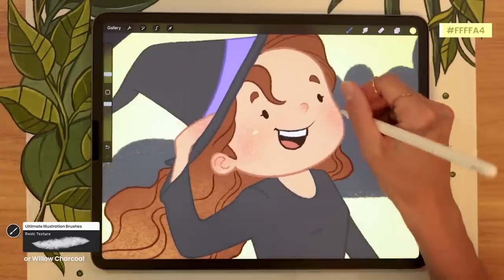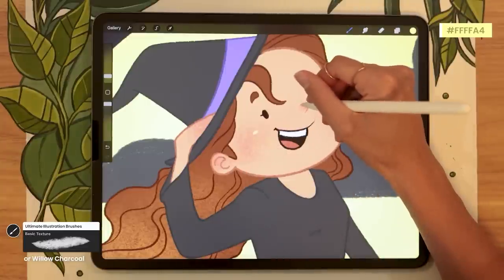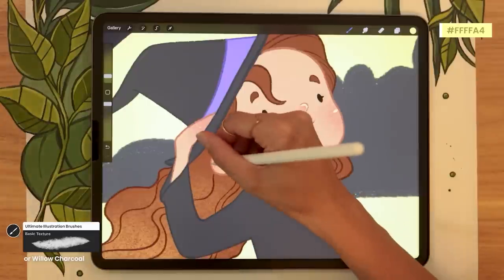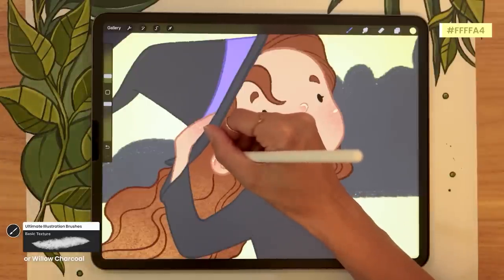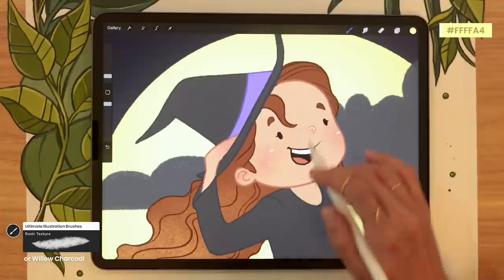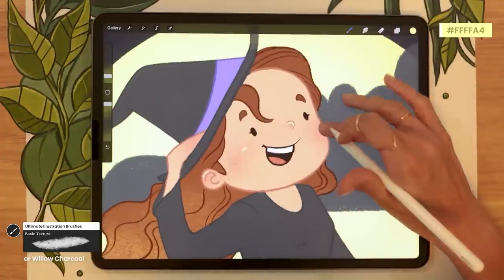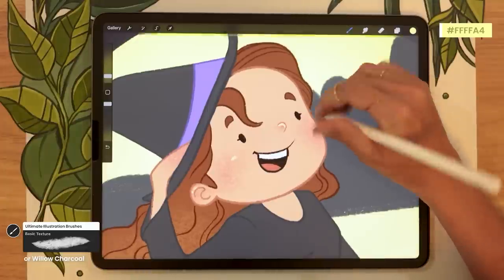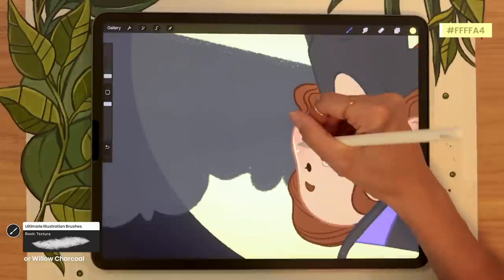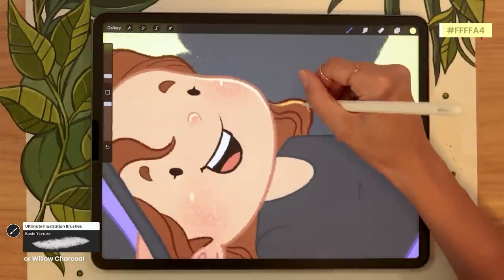And for that, I personally like to add just a simple little oval like this on each cheek. I highlight the nose, and then kind of a few dots on the ear as well. But otherwise, we're going to just go ahead and outline the entire character in light. So once more, feel free to pause the video here. I'm going to keep my example going in the background so you can use it as a reference. And once we're done, we're going to meet up to add the shadows.